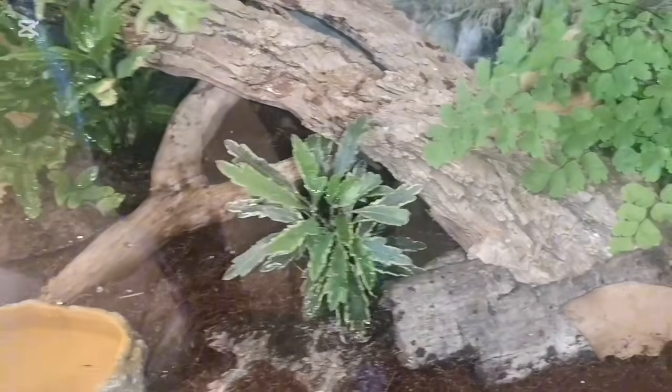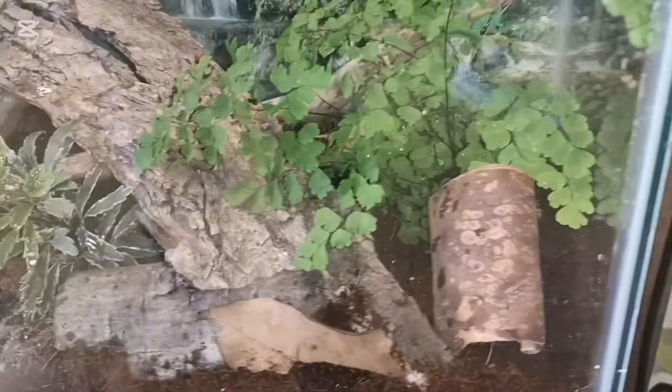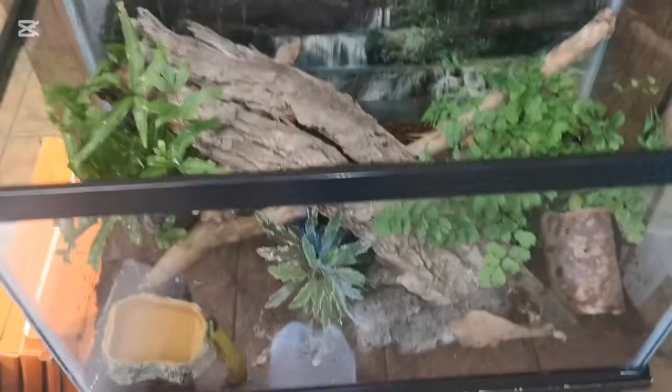And there we have it. We've got a lovely little enclosure put together for our emperor scorpion, which we're not keeping. This is going to be up for sale. So if you want an emperor scorpion, you know where to find us.